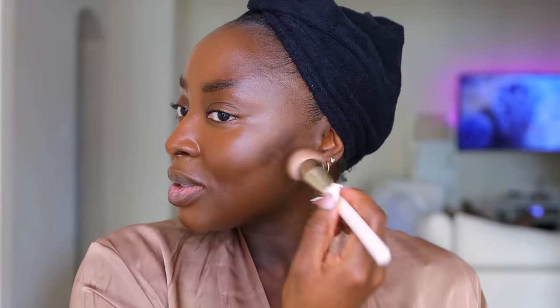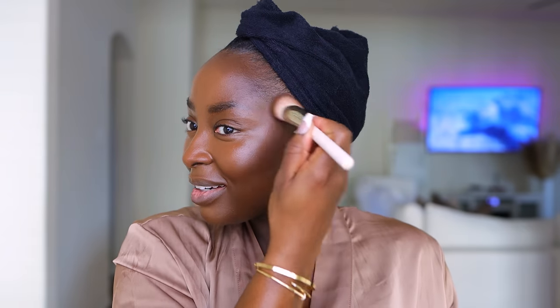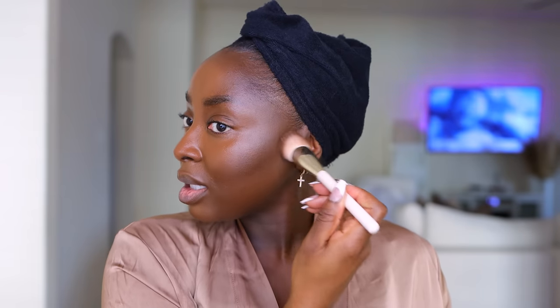Now I love a good contour. This is the LYS Cream Bronza in the color Worthy Deep, and this is a Rare Beauty foundation brush. I used to wipe this right onto my face, but I've learned far too many lessons to continue doing that. So now I just take it onto the brush, because this is very very deep in such a beautiful way. I like for my contour to be deep, and knowing that it's so pigmented, I have to go real easy — going light and then deepening it if I feel. Putting it onto the brush first and then to the face is just better, rather than going boop boop boop boop — that's way too much product once I've blended it in.